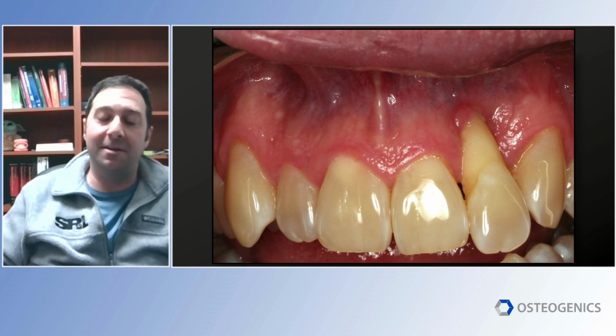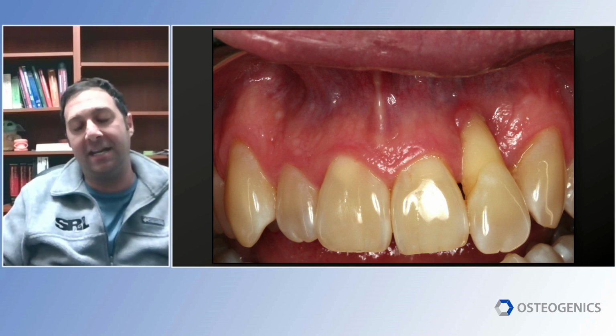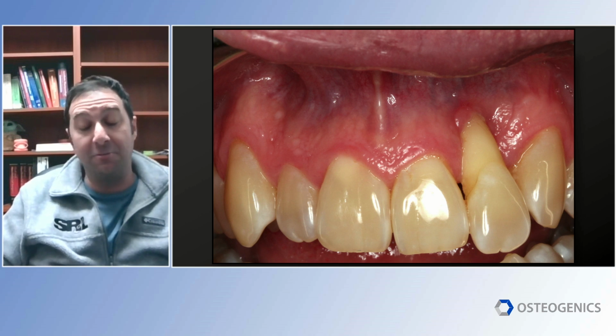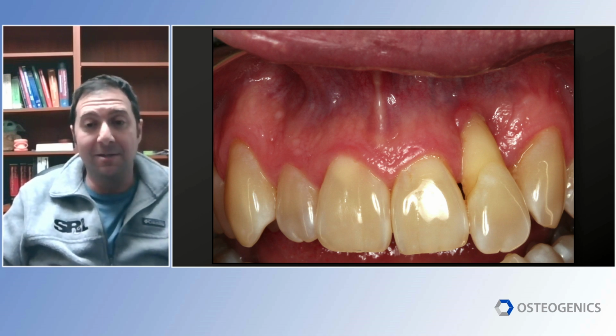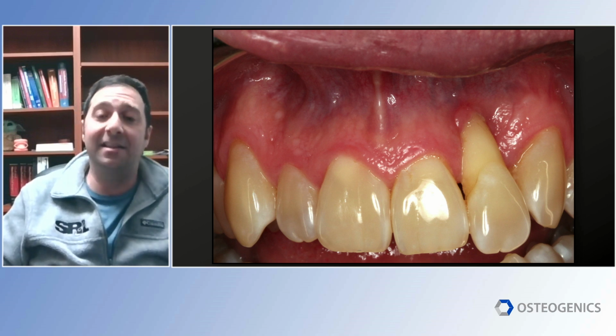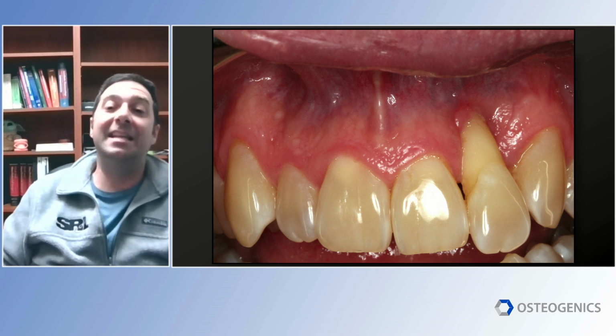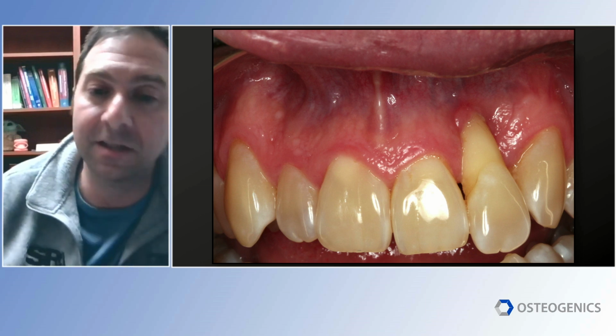This patient came in, was forced by his dentist to come see me because he didn't believe that he had a problem, and didn't really have any aesthetic concerns. But we told him, listen, your tooth has to come out. It's dangling there. So you can see a significant hard and soft tissue defect.